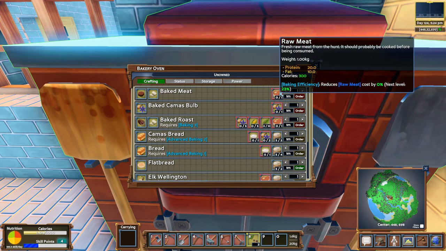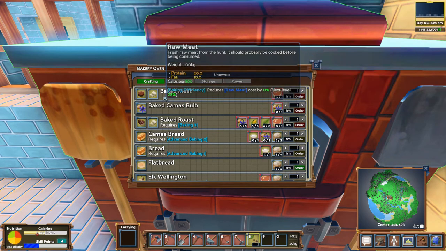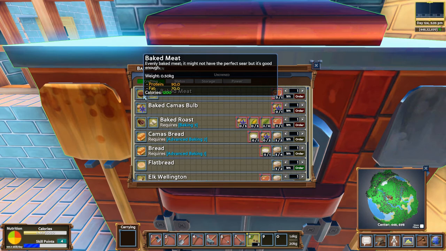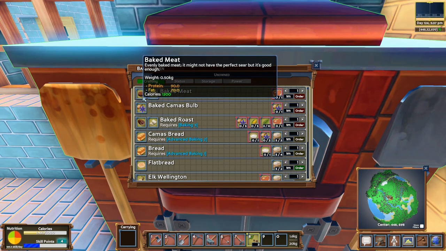Oh, raw meat. Oh, good. Oh, this gives us quite a difference, baked meat, as opposed to what we make on the fireplace. It's considerably more calories, and I believe the percentages are the same, but you get higher protein and higher fat. I think it's 70 and 50, if I remember correctly. Could be making that up, but I think so.